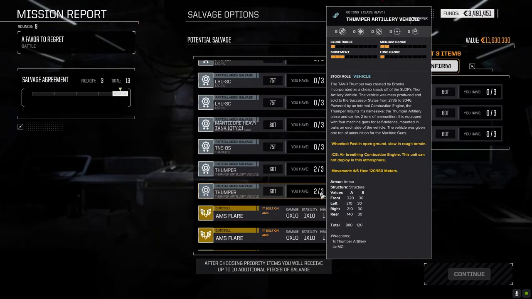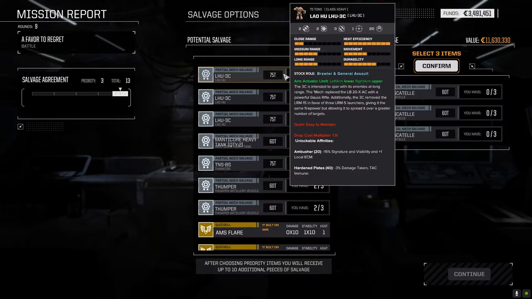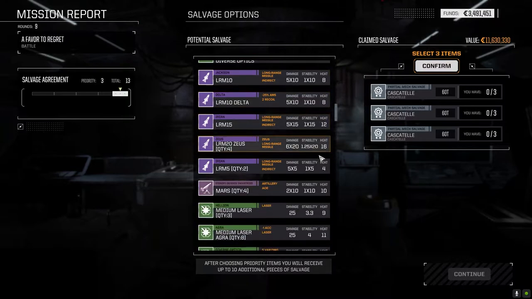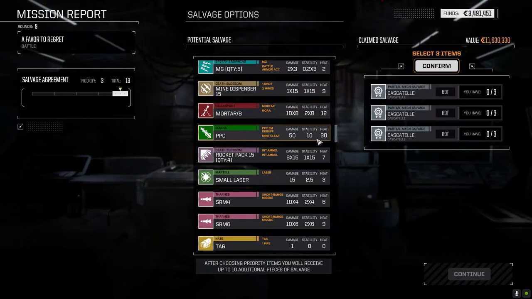That's a lot of armor for a thumper piece. And then we can trade out. Like I can ditch the Helopolis. Lao Yu? 75 ton mech. Powerful Gauss rifle. 3 LRM-5 launchers. So we've got 2 ballistic, 2 missile, or 3 missile, 2 laser, and 1 support. I don't want to look down here because then I'm going to be like, I should grab X or I should grab Y, like 2 medium pulse lasers or X pulses.